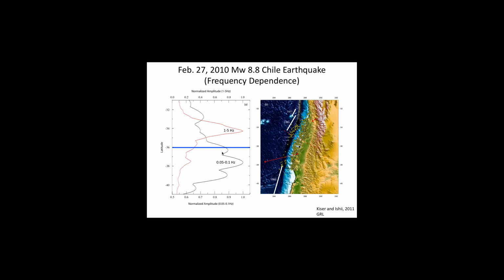So basically, you image two completely different rupture behaviors depending on what frequency of energy you're looking at. And this may be suggesting something about the material properties between this northern and southern patch, with, I guess, the most obvious interpretation being perhaps you had slower slip for the southern patch, which would produce more low-frequency energy compared to the northern patch.